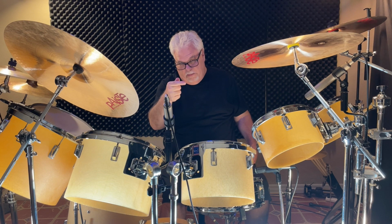Now, I use a multi-camera setup based on 3 iPhones. 2 iPhone 10s that are no longer in use, and my iPhone 12, which I'm using to record this today. And I use the iPhones because they're simple, easy. If you're connected to the Wi-Fi on them, you can use AirDrop and drop it onto the Mac, and it works just great. And then I bring it into the downloads and downloads into Final Cut.